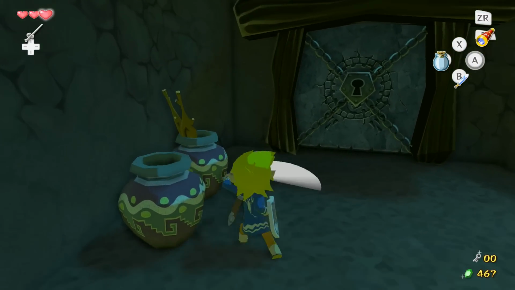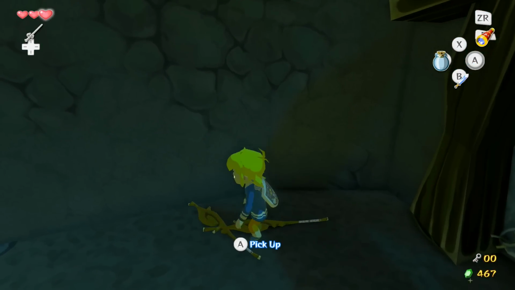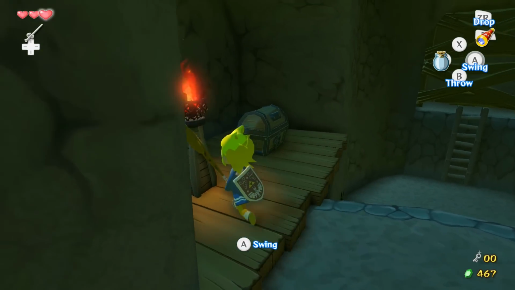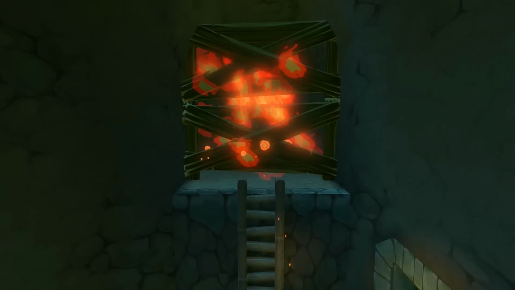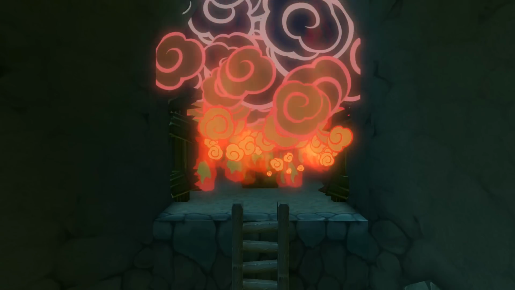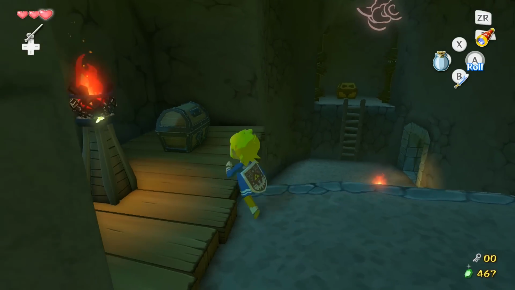So, locked door in front of us. Probably gonna have to do something with these and this fire along the way. So let's go ahead and just throw it across. Good arm. And we got two treasure chests. Man, there's just treasure everywhere.